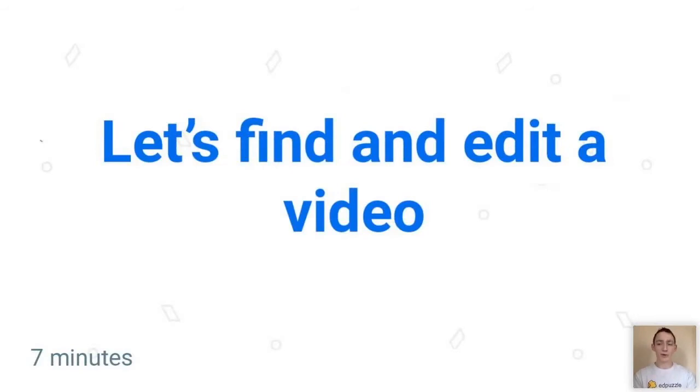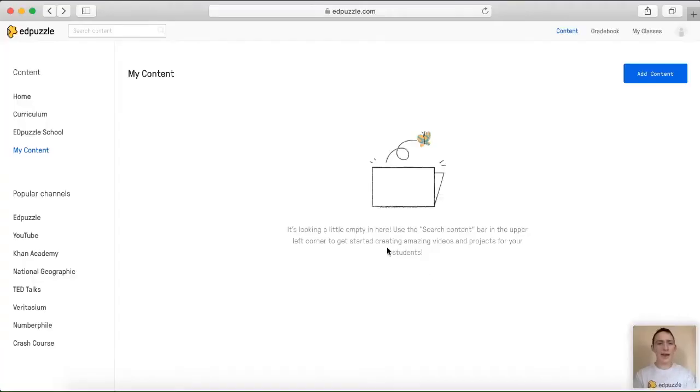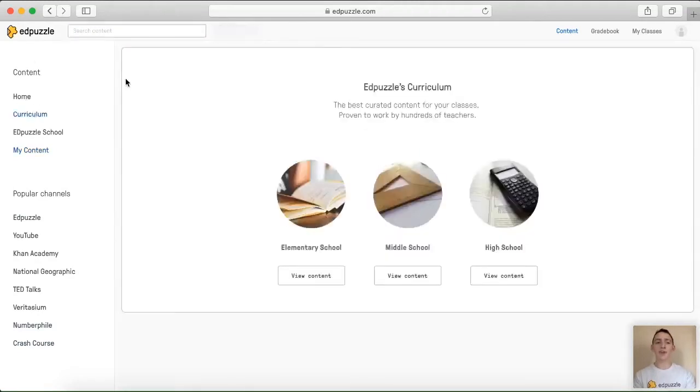So I'm going to flip you over to my screen. And this time I'm logged into edpuzzle.com, and we'll go and search for some content. Probably the easiest is just searching in this big search bar at the top of the screen, but we also have all of these channels on the left-hand side. For example, our curriculum channel has videos organized by grade level, by subject, by specific courses, and even specific units or topics. And so it's the perfect place if you need a lesson fast, for that class that's starting in 30 minutes and you need something ready to go.